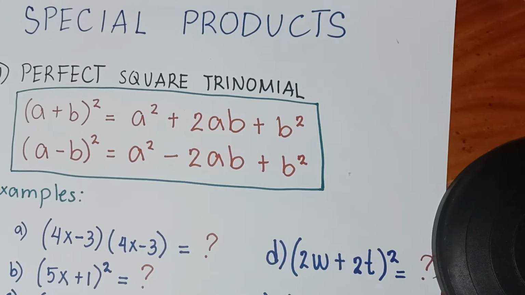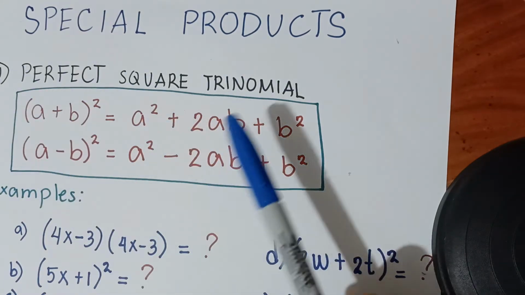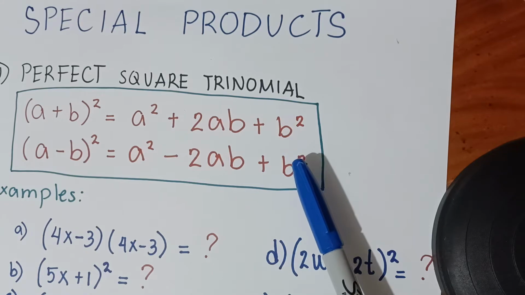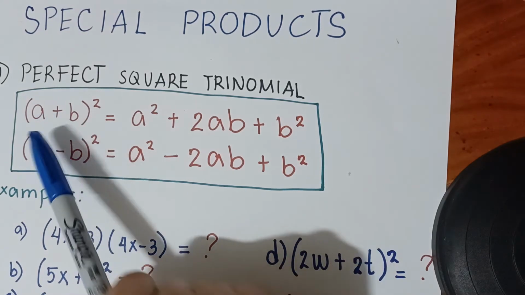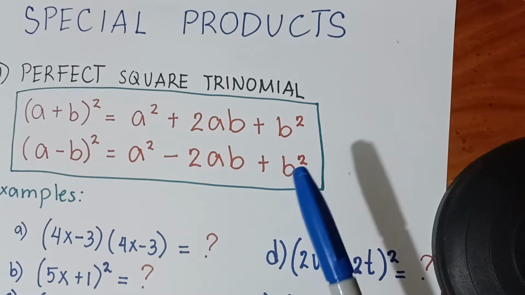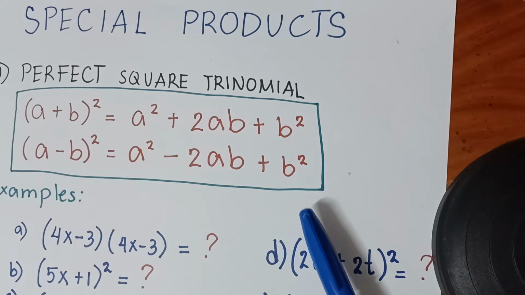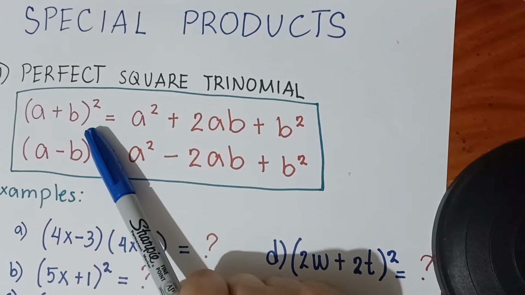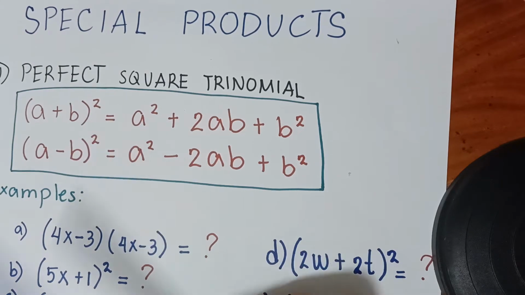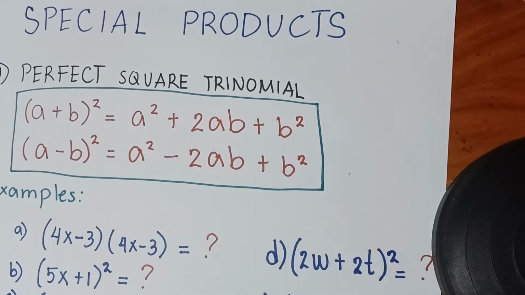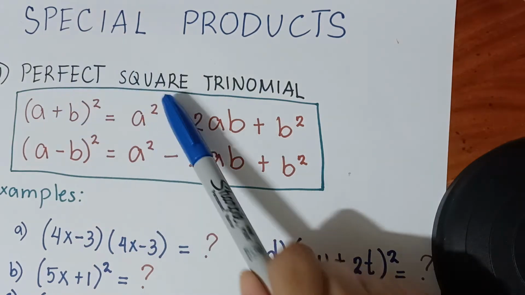But the thing that I'm going to discuss to you, the first is the perfect square trinomial. Pag sinabi nating perfect square trinomial, ibig sabihin the terms, they are the same. Okay, so this is another kind of multiplication of polynomials, but this is both binomial times a binomial. Okay, that when you multiply, the answer is a trinomial. Okay, so this is a perfect square trinomial.